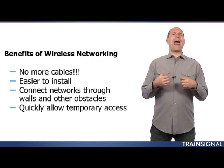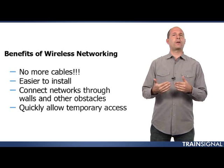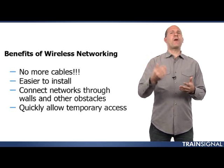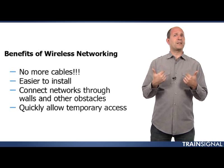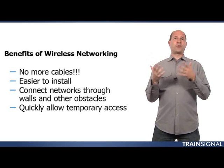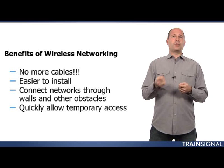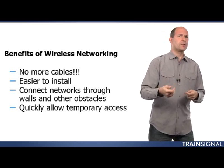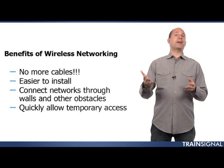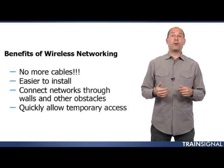How about temporary access to your network, right? You have a guest come into your office and they need to get onto your network. Maybe you have experience with this, maybe you don't. But with my experience, the number of times that I've had somebody come in and I'm sitting there wasting 20 minutes, 30 minutes just running around looking for a cable to plug them in, or maybe a jack that's not being used in a wall to plug them into. That's a problem. So wireless is a great way for somebody to come in with a laptop, open it up, just give them a password and they're on your network.